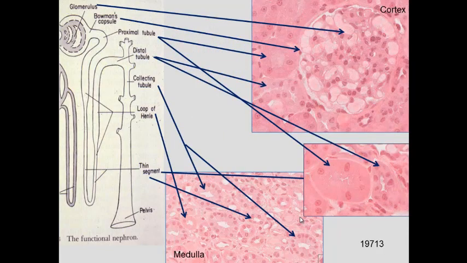Similar type thing with H&E. We're in the cortex here. We can see the glomerulus. We can see the Bowman's capsule, the parietal cells that go around here. Proximal tubules with mostly the lumen partly closed because of the brush border that's in there. Then we have a distal tubule as opposed to a proximal tubule, another distal tubule. Collecting tubules with distinct boundary between adjacent cells, several of those. And then we have the thin portion of the loop of Henle.